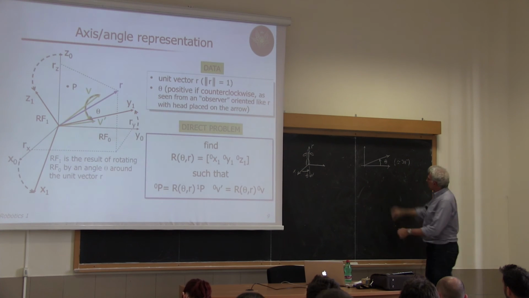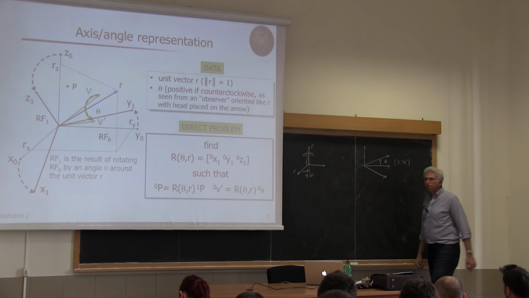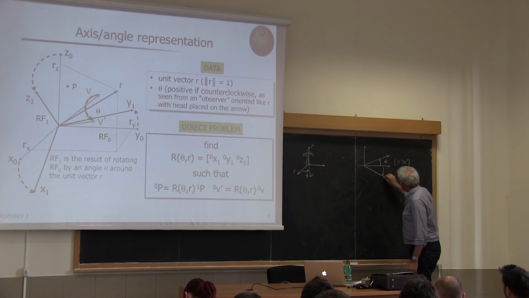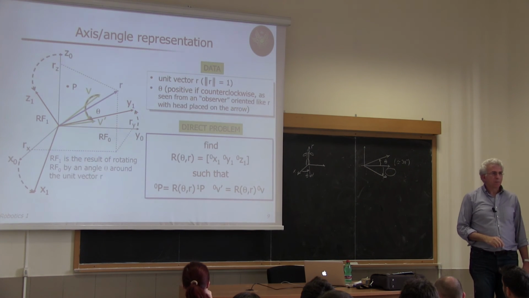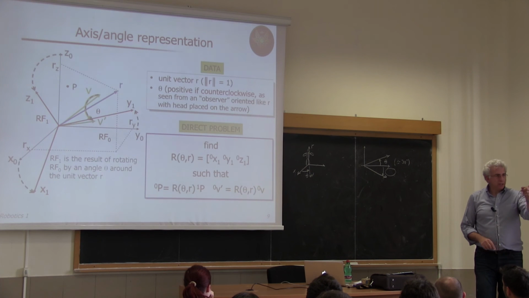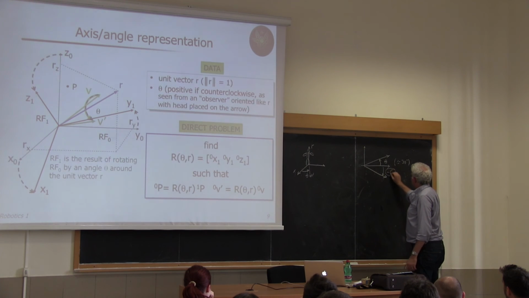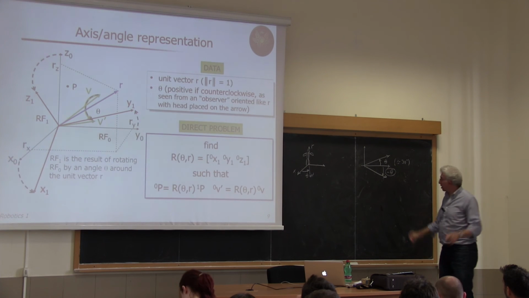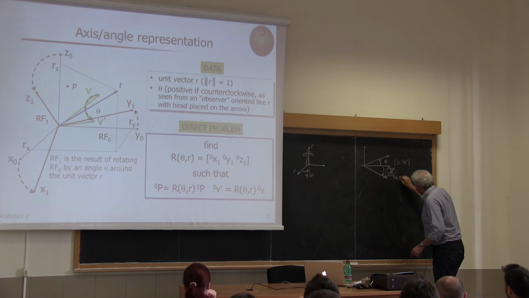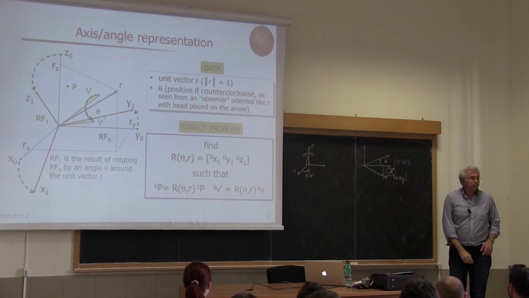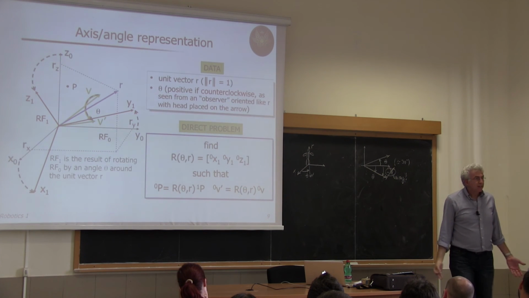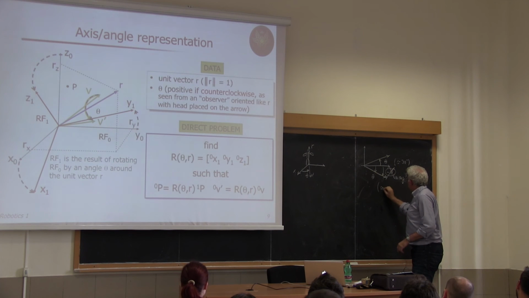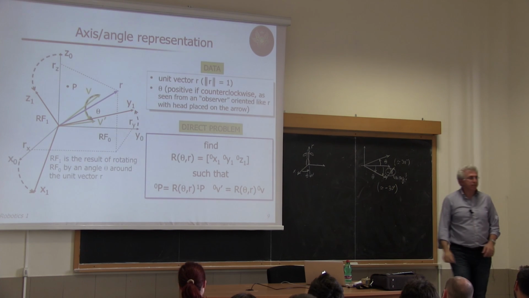Okay? Now, suppose that the rotation is like this. And so it goes like this. What should I write here? What is that angle? Minus theta. Okay, good suggestion, because this is wrong. Okay? This is, again, theta. But if I put a number, this will be approximately minus 30 degrees.